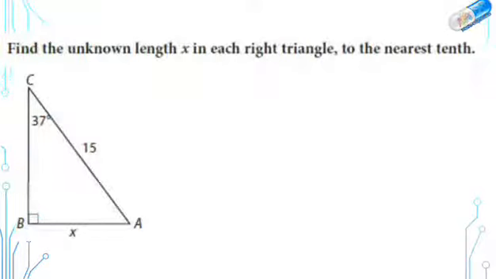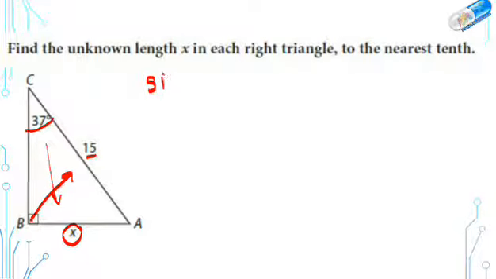Find the unknown length x in each right triangle to the nearest tenth. This is another type of question. You are required to get the x. Okay, and you are also given the angle 37. And what is this? Is this the adjacent or the opposite or the hypotenuse of the triangle? Okay, so you just have to be more careful. You do not write this is the adjacent; this is not the adjacent, it is the hypotenuse. So you ask yourself, what function relates the angle to the opposite and the hypotenuse? Opposite and hypotenuse, remember, it is the sine.